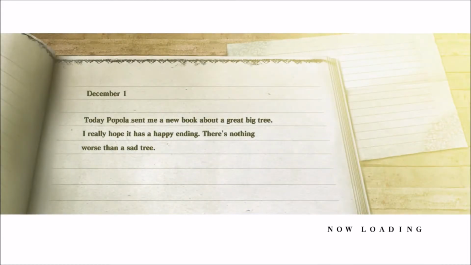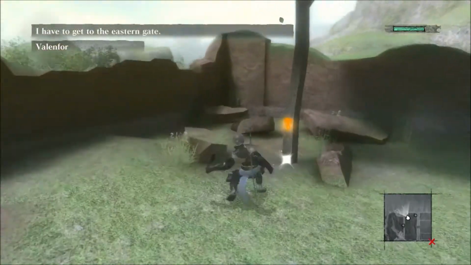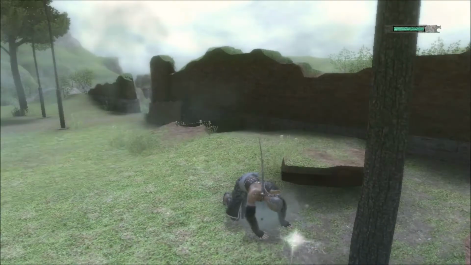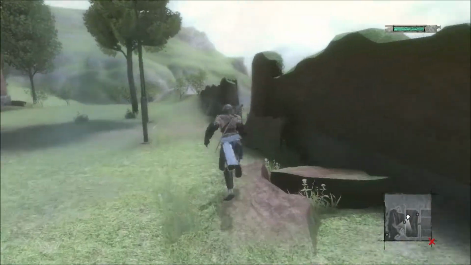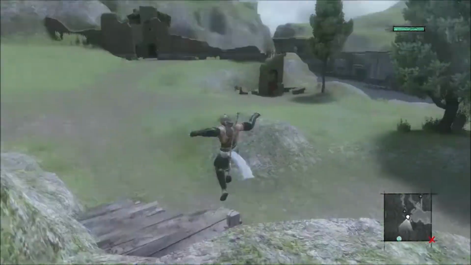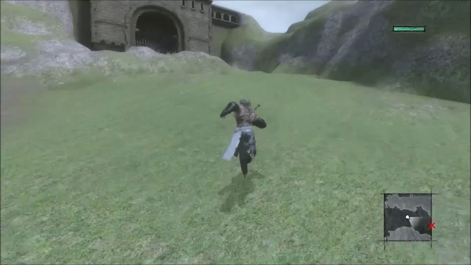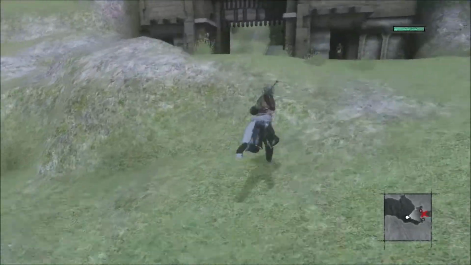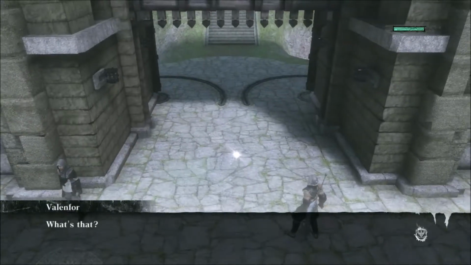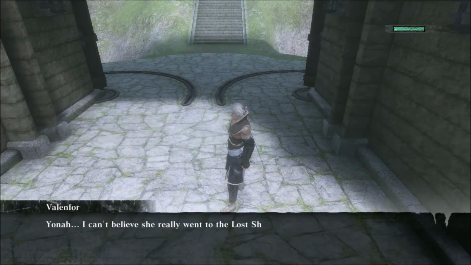Okay, so it looks like Yona, using her awesome detective skills, has worked out that lunar tears grow around this place called the Lost Shrine, which is out towards the eastern gate. So we shall head that way now. Yona, I can't believe she really went to the Lost Shrine.